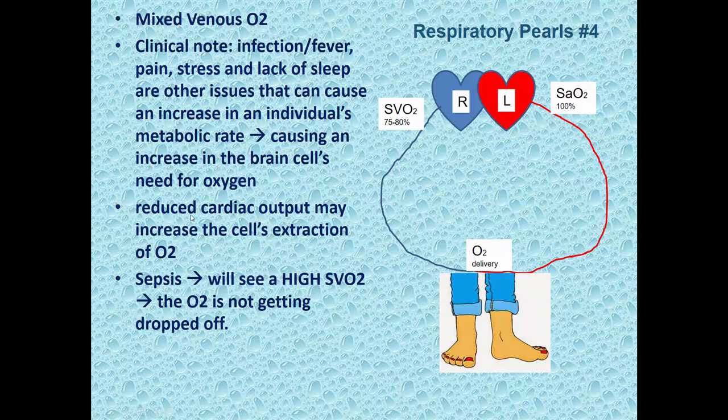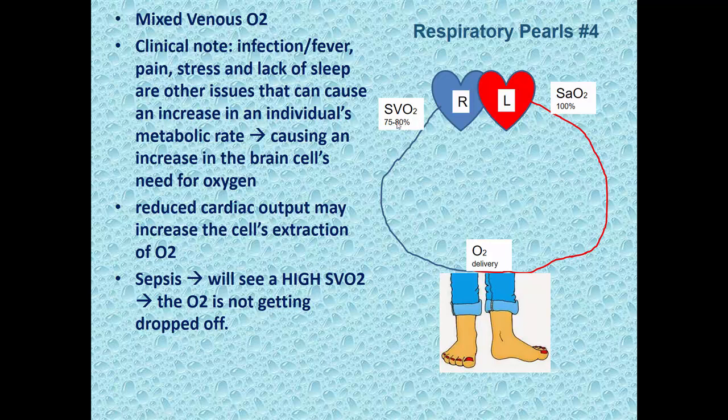Now, let's talk about this one. Well, what about reduced cardiac output? So let's go back to our UPS truck analogy. If the cardiac output is low, that means that instead of having a UPS truck that makes its round every day, now cardiac output goes down. Maybe that UPS truck can only make it every other day. And cells are really, really smart. They get this. Because there is not a frequent delivery, those cells are going to grab more when they can. So they're going to grab a whole lot more off, so the oxygen saturation in the venous system will go dramatically down. It will be very low.